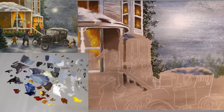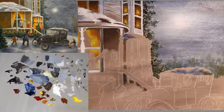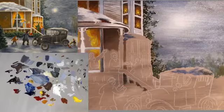Here we go, painting time. It's time for some paint. Everybody loves some oil paintings. All right, what am I doing? So, I want to put the tree in.